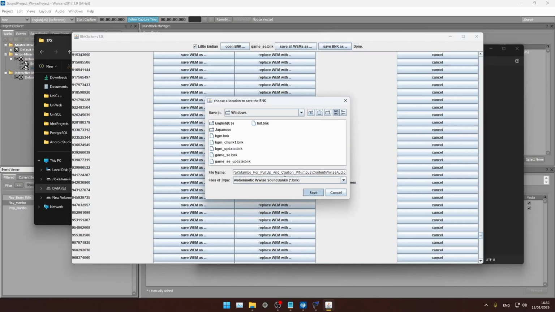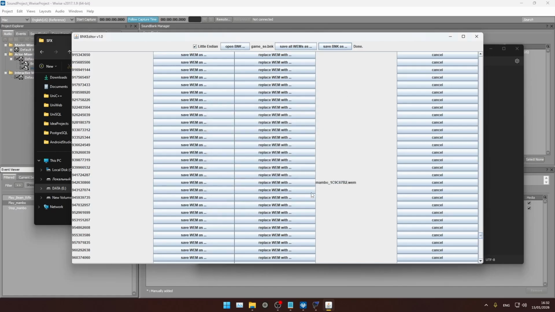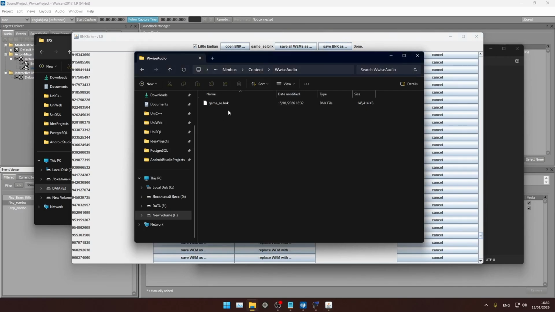Save bnks, paste this location, and you need to actually write down the file name, which has to be game_se.bnk, and save. As you can see, it's right here.